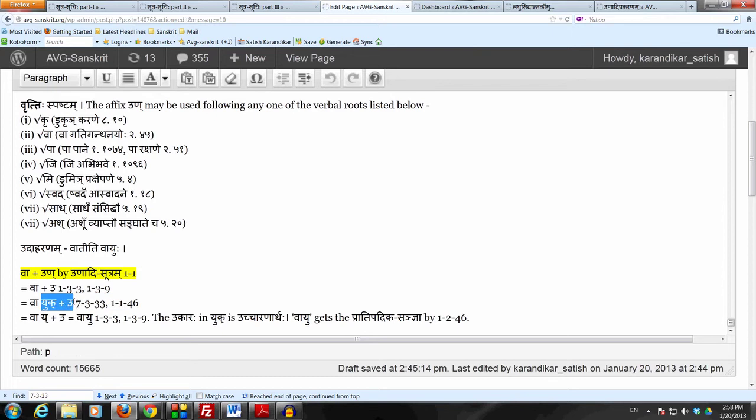Remove the it letter kakaraha by halantyam and tasya lopaha. The ukara of yuk is uccharanartha. It's only just for the sake of pronunciation. So now we have va ya u, and that's how we get the pratipadikam vayu. The vayu gets the pratipadika sanya by krit taddhita samasascha, because as we just discussed, un has the krit sanya by krid ating. So now what we will do is that we will use this Unadi Sutra.